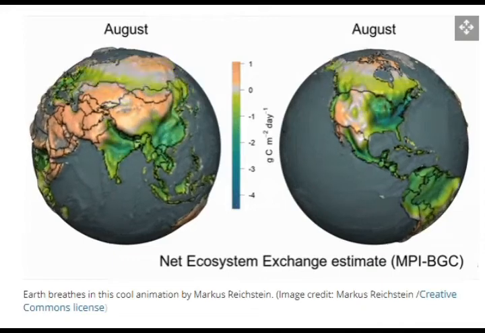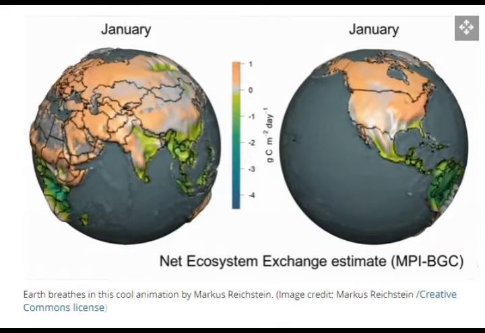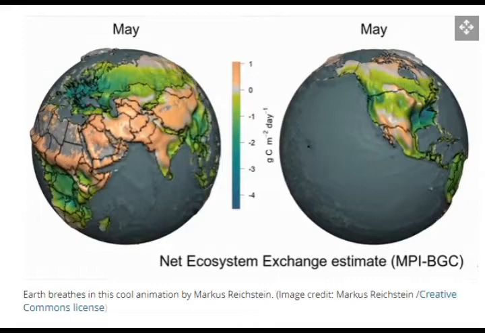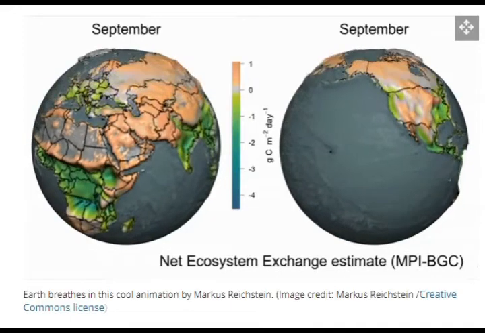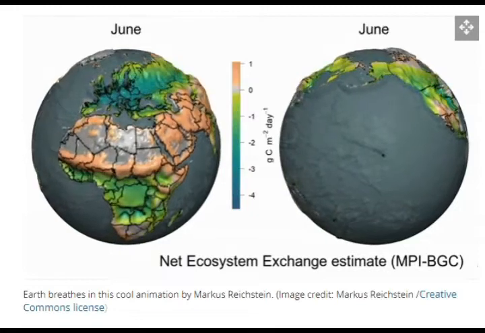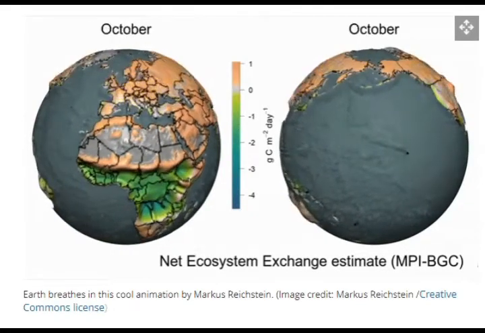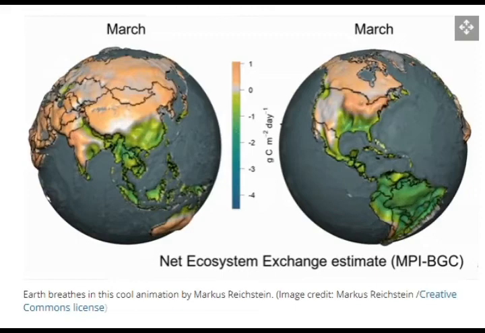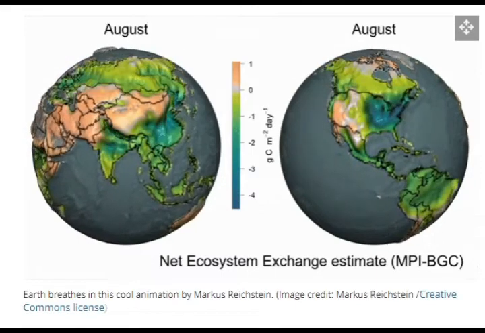Climate change is altering the pattern of vegetation growth around the globe, Reichstein said, so the flow of carbon in and out of the biosphere is also changing. Those changes are too small to show up on a visualization such as this one, he said, but they will have different impacts in different places.